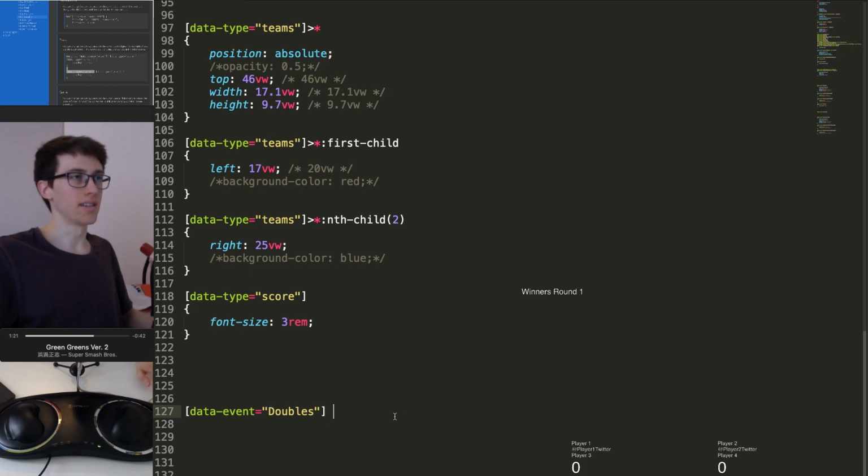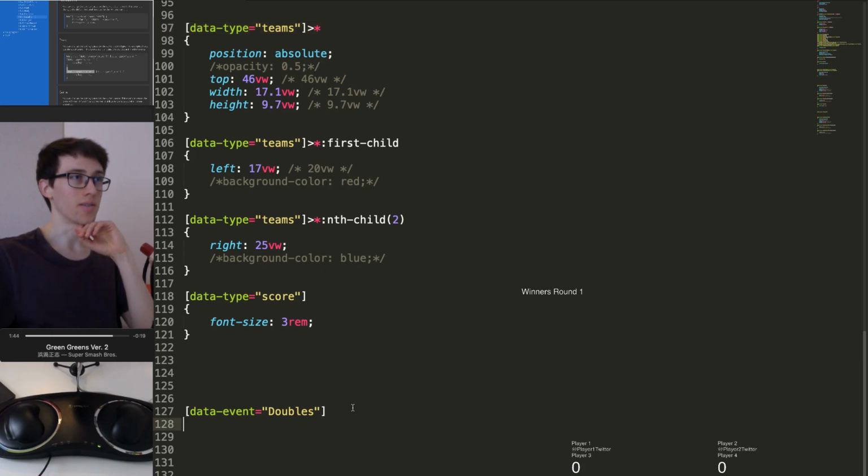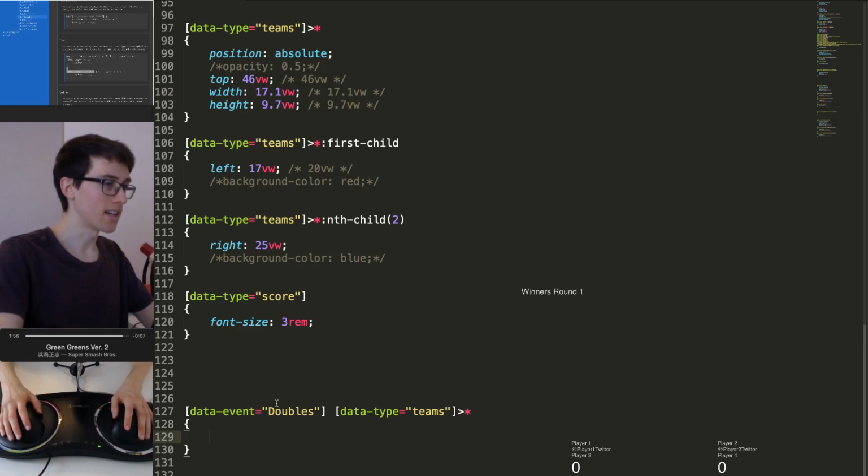And let's say doubles players, I think. Actually, let's define the doubles teams first. So I think each team for doubles should take up around 40% of the width instead of only 17%. So let's add that here now.